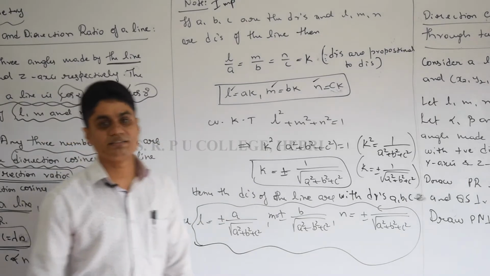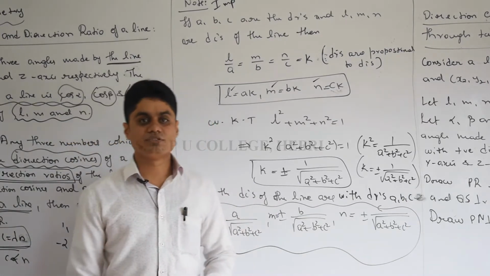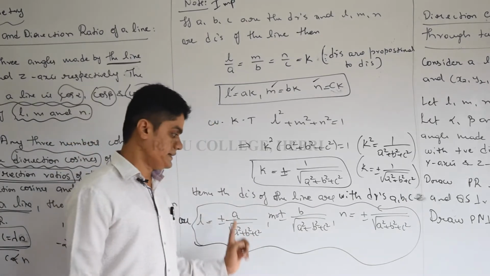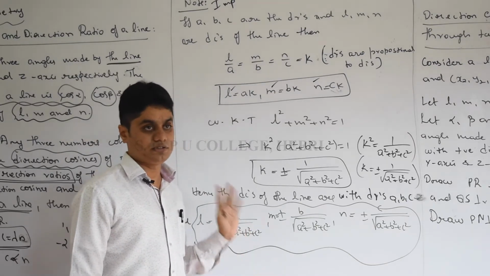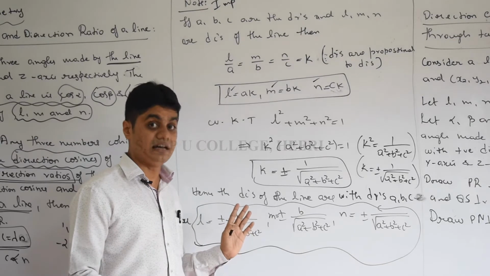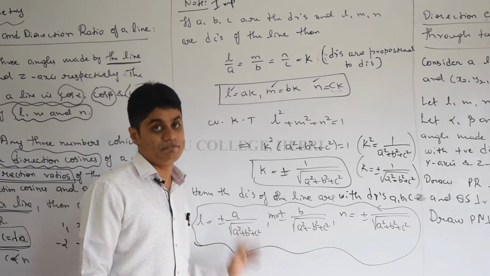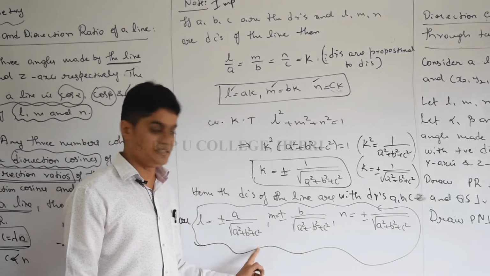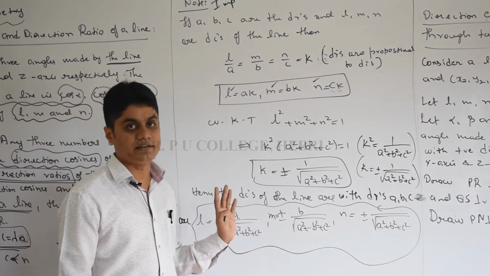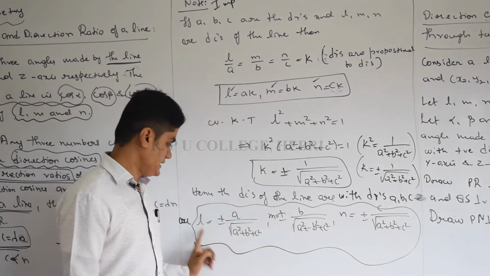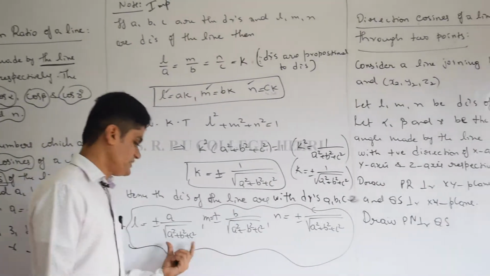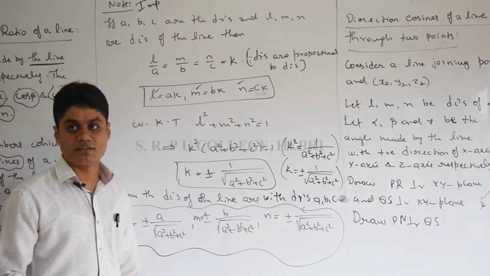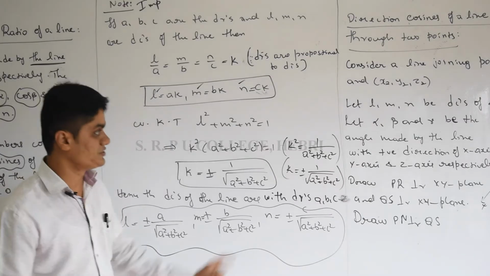You must remember this relationship between direction cosines and direction ratios. Using the direction ratios, you can find the direction cosines like this. Understood, right? So remember this information, very useful for entrance exams as well as the board. L is equal to plus or minus A by root of A square plus B square plus C square. Actually, what is the denominator? It is nothing but the magnitude of the vector, root of A square plus B square plus C square.